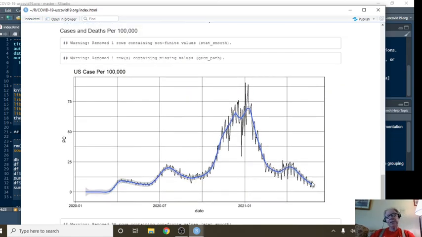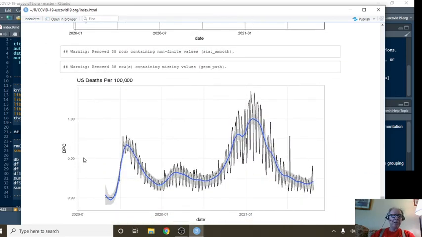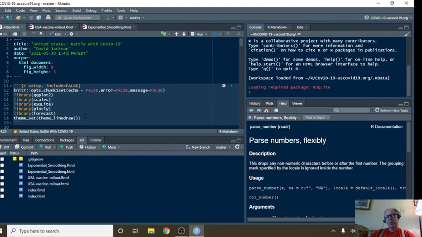Now this here tells us the number of cases per 100,000 people. So this is 25 cases, and this is say 12 and a half. So let's say on average, for every 100,000 people in the U.S., 10 of them will have COVID-19. Now over here, this is half a person per 100,000 who died from COVID-19. So the good news continues to roll in for the numbers in Ohio.